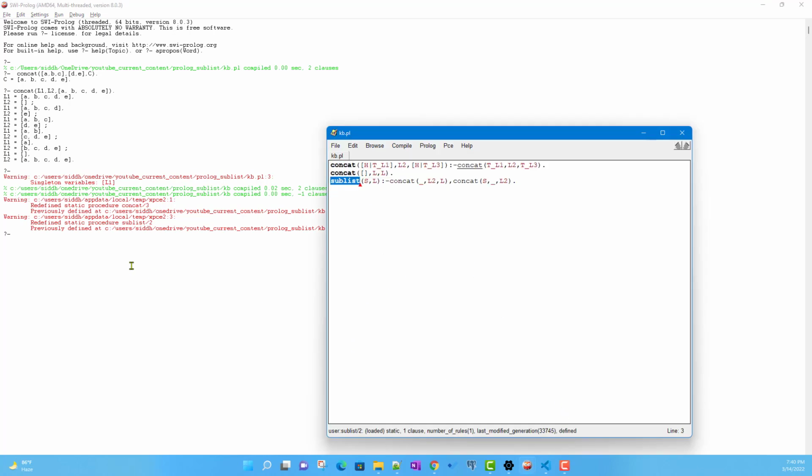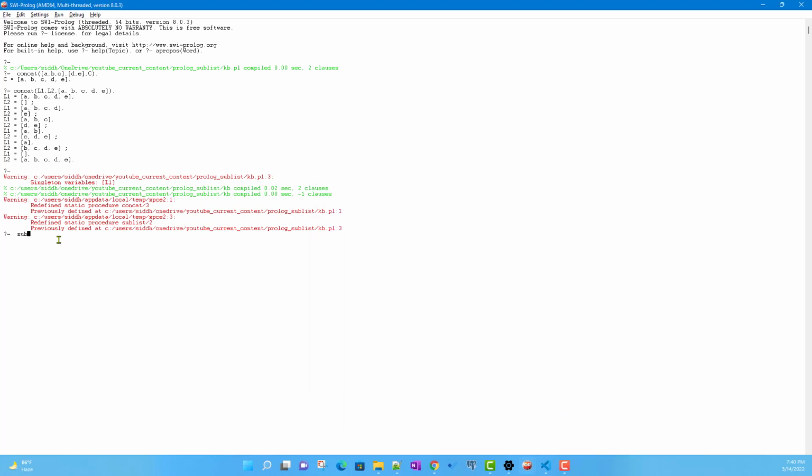So our predicate is sublist over here, correct? So sublist. So let's take the similar one, a comma b over here. I want to check whether this guy is a sublist of this big guy over here. Okay, and if I just do it, Prolog should be saying true, because that's the way we have designed it. And let's say C comma D here, right? It should be telling me true as well.